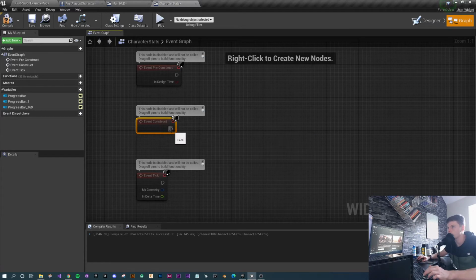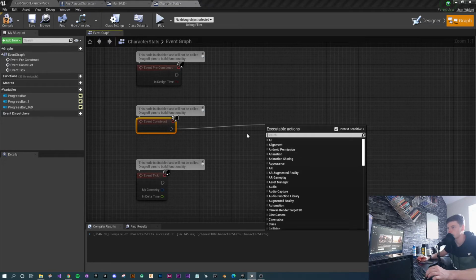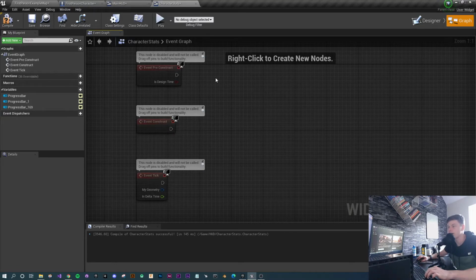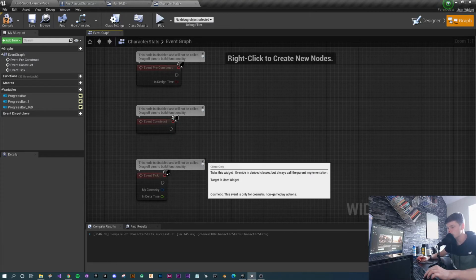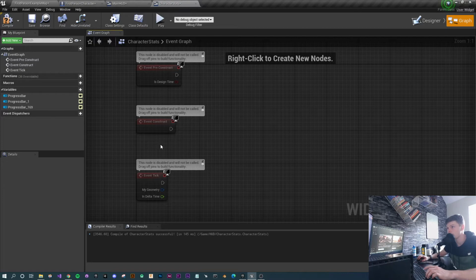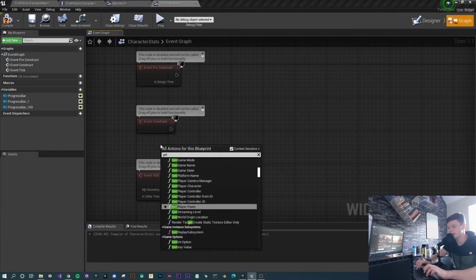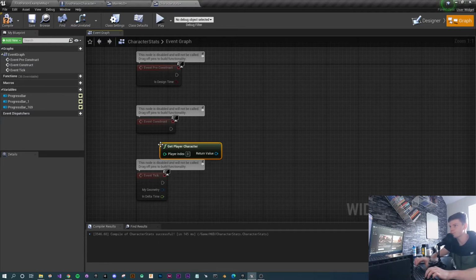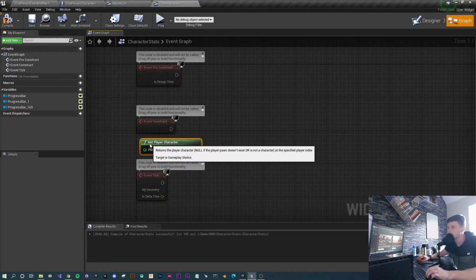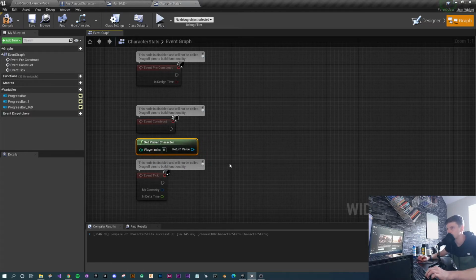And when we do that, what we want to do is set up a connection between us, the heads up display, and the character, so we can get those statistics. Now to be able to do that, we're going to need to get the player character. Now this is a brilliant function because it allows us to tap into, or cast to, a character to tap into statistics.